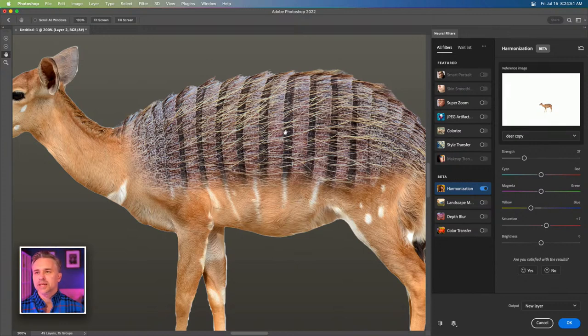Colby, awesome, buddy. I hope I could answer your question. I'm usually a vector person, so I don't know, but does the puppet warp mess with the pixels in the photo? No, it does not, because it's a smart object. But yes, it will. If you're stretching something, it's going to start duplicating some pixels because you're stretching it. But underneath, it's a smart object, so everything is going to be fine.